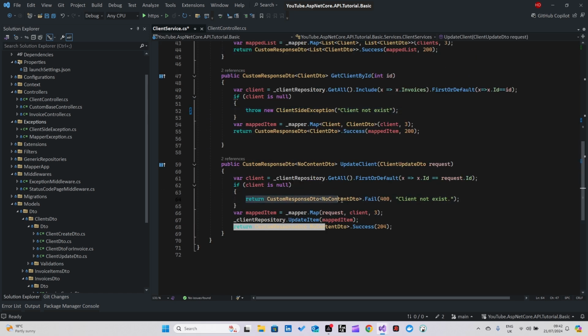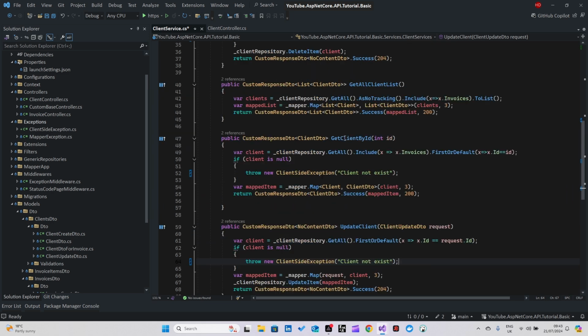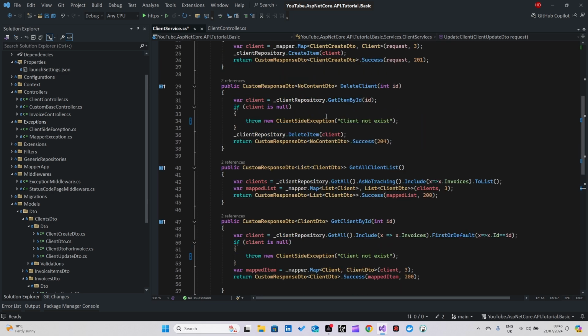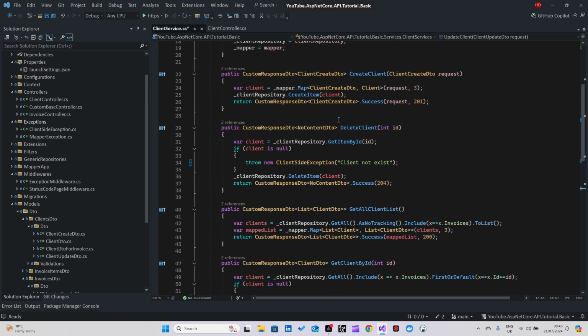I'm just checking, should we use that one? Client side exception. Yeah, it's okay, it's going to work anyway. Client not exist, client not exist.